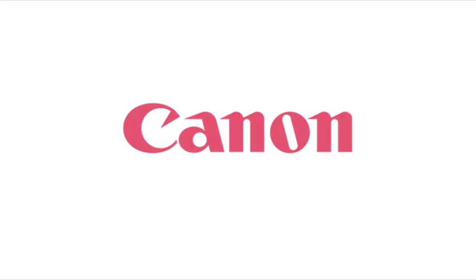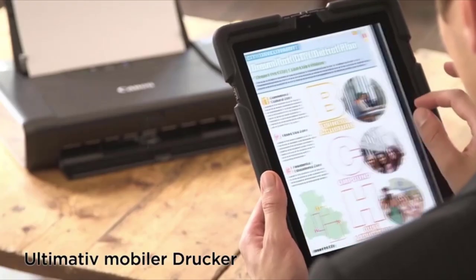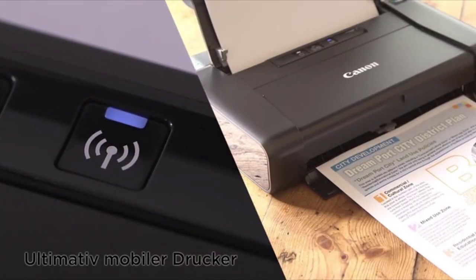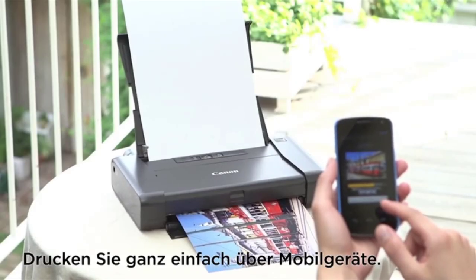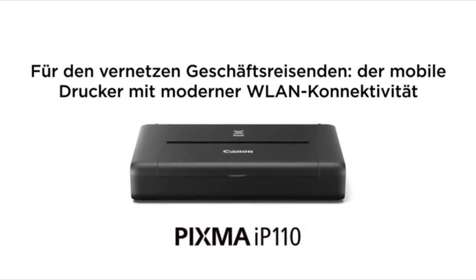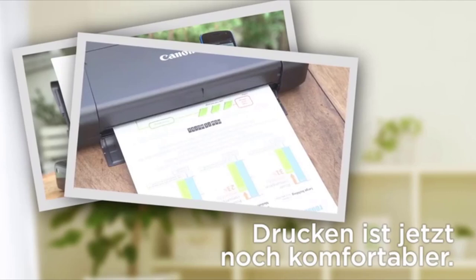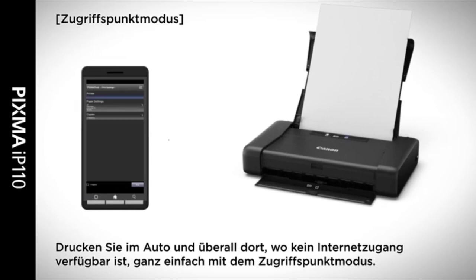Number 2: Canon PIXMA IP110 Wireless Printer. While fully closed, the Canon PIXMA IP110 more closely resembles a gigantic exterior hard drive than a printer, measuring just over a foot long and weighing 4.3 pounds. It's too bulky to comfortably carry around, but still small enough to be considered portable. The all-black buttonless exterior features rubber feet on the bottom and two ports on either side: one for the 16-volt power cord and the other for a USB 2.0 A to B cable.